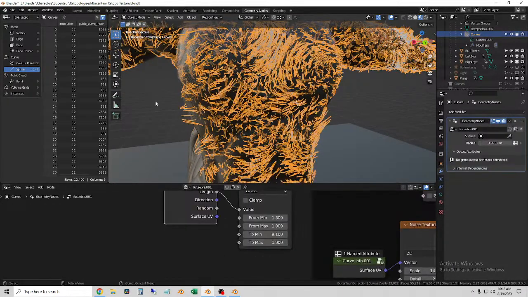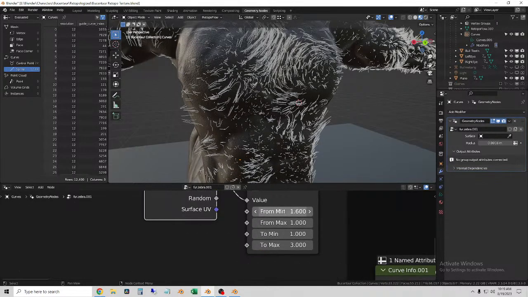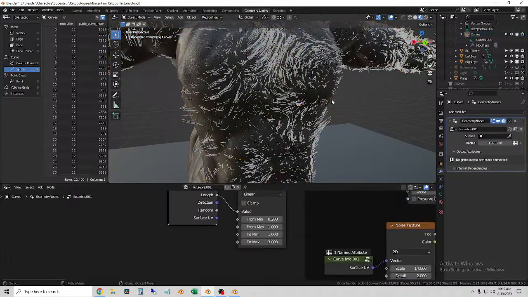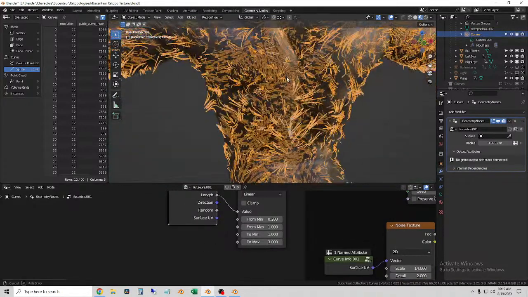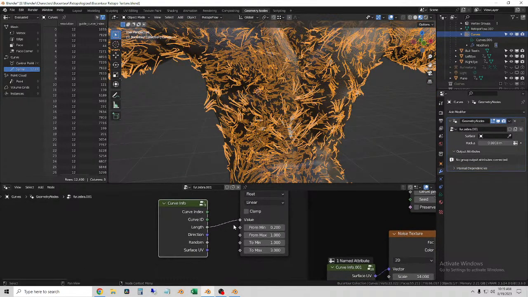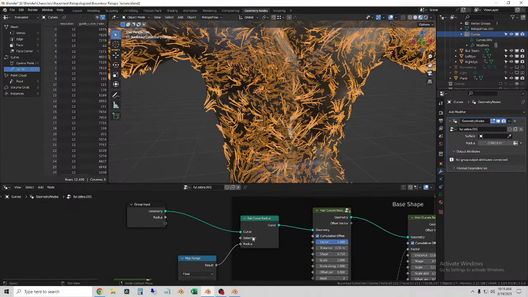Okay. Curve info. Okay. So then I should be able to use, because here I don't think I can, yeah, I can't just change those on its own.